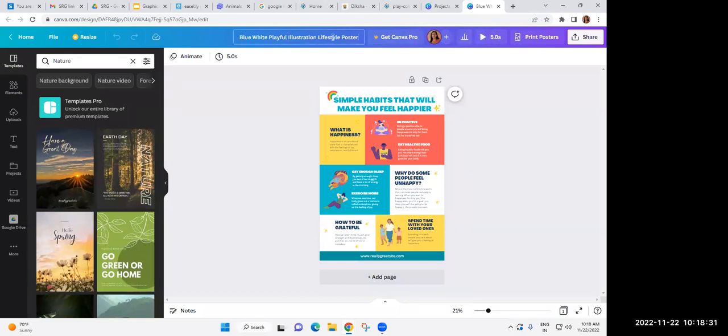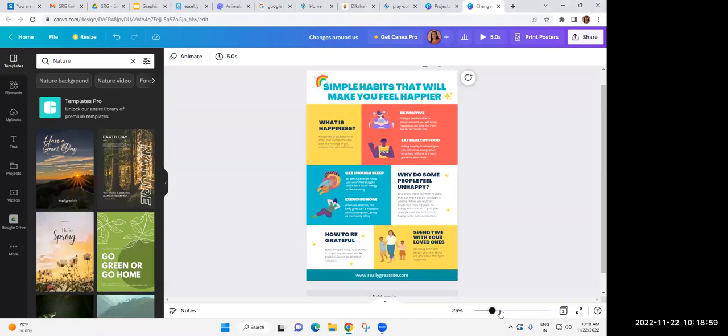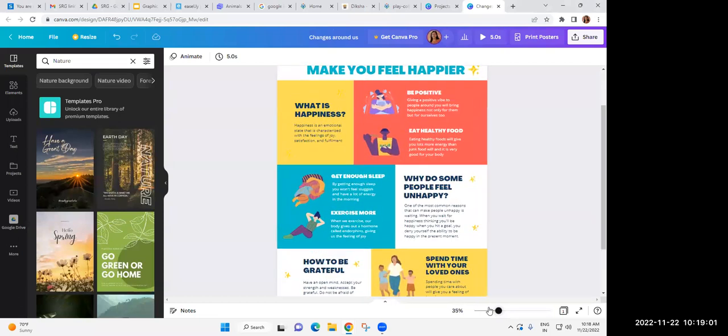Okay, here is the template rename. I will just edit it and I can change it to any topic. A simple title of my template is edited. Now you can see I am getting a slightly smaller view, so I can change it, zooming in and out, from the lower button here.